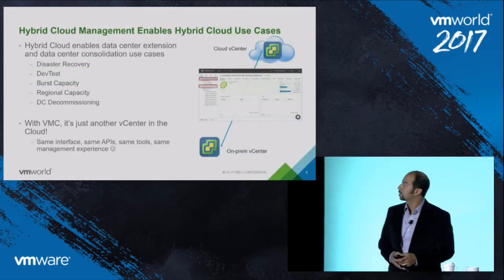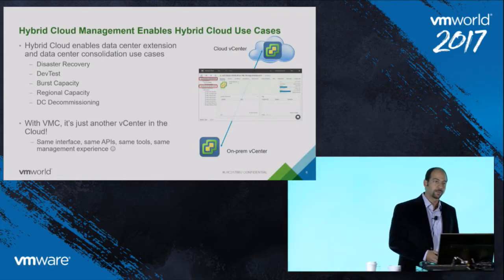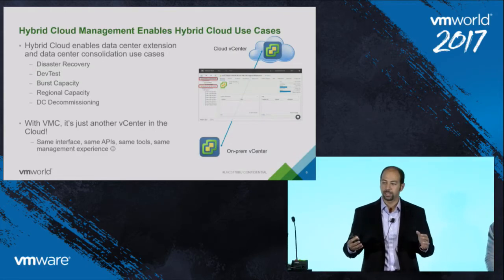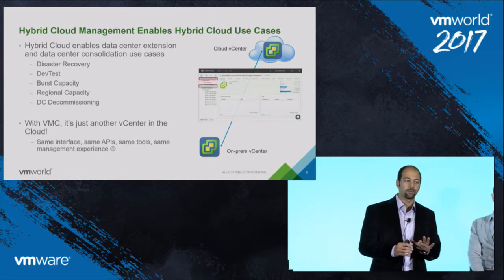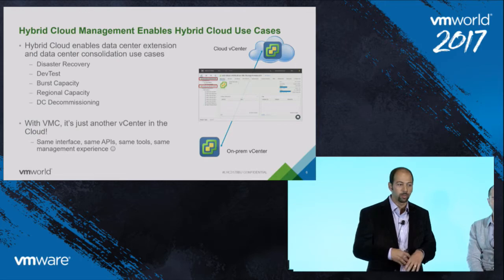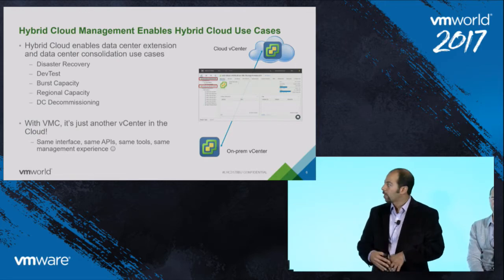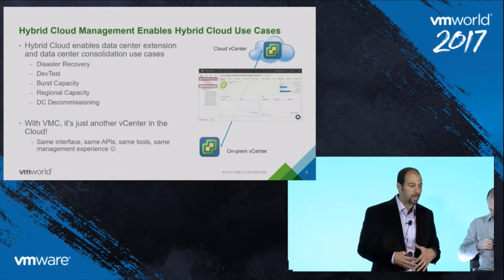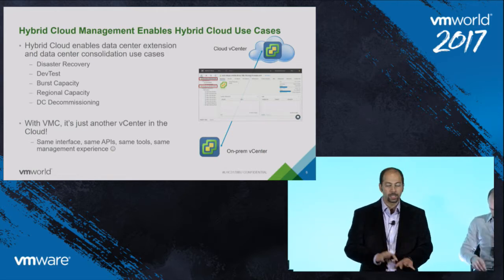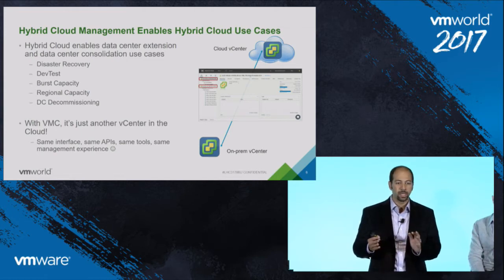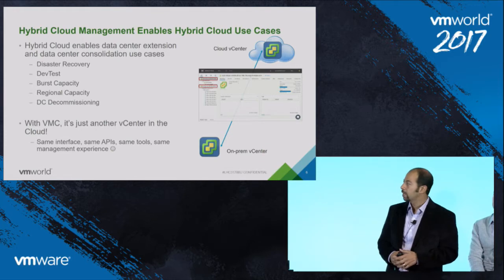So let's start with talking about hybrid cloud management. If you think about public cloud, we talk to a lot of our customers, and a lot of the use cases that we hear from customers are around: I want a solution that allows me to do DR between my on-premise and the public cloud. I want to have some dev test workloads in the cloud while keeping production on-premise. In some cases, I have seasonality and burst capacity, and I don't want to over-provision for that.